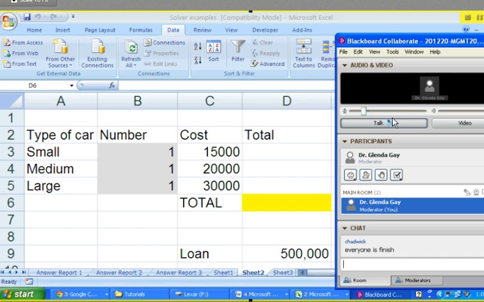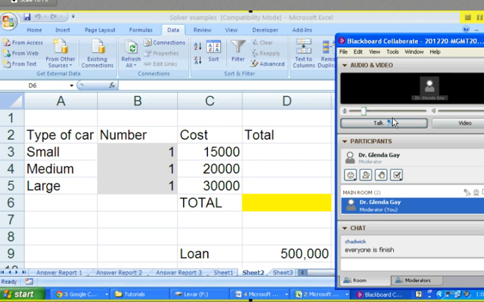Okay, so here is the scenario. You're a small businessman or small business person, let me say, and you want to bring in some cars to sell them secondhand. What has happened is you found out that a small car you can bring in and sell for 15,000, medium 20,000, and a large car for 30,000.